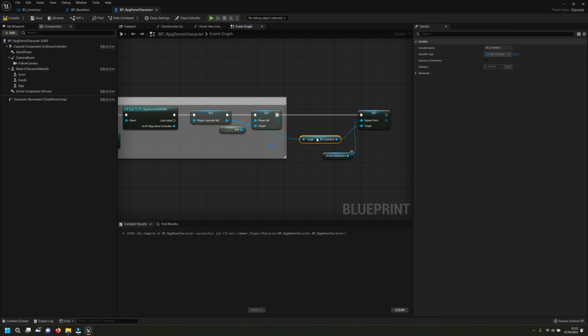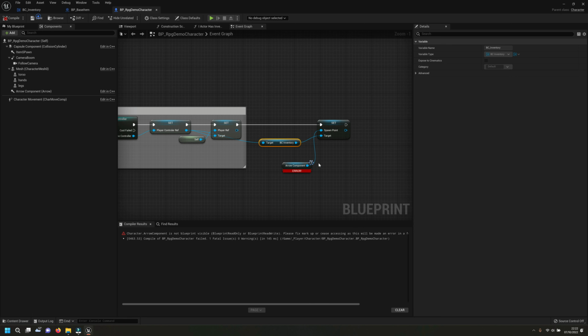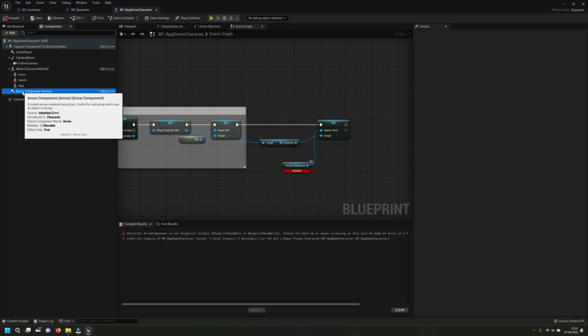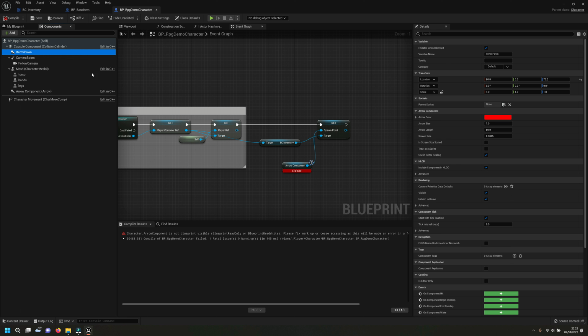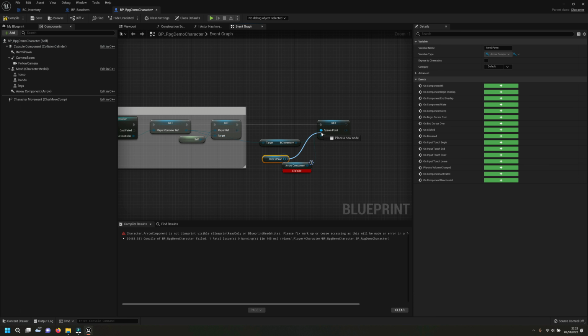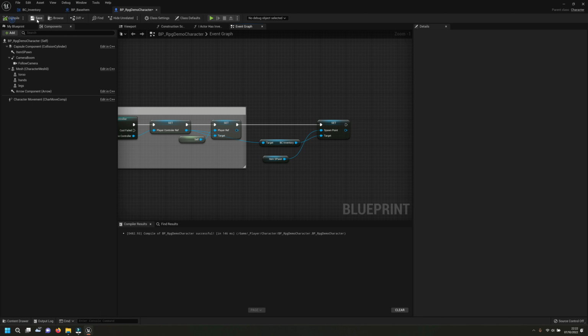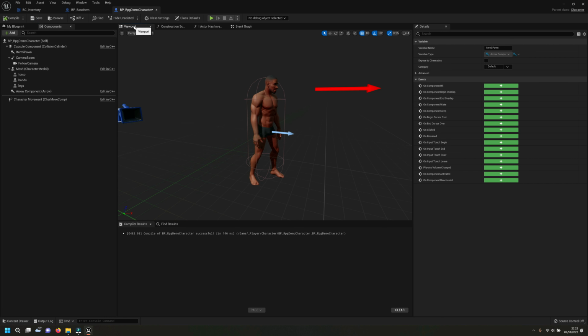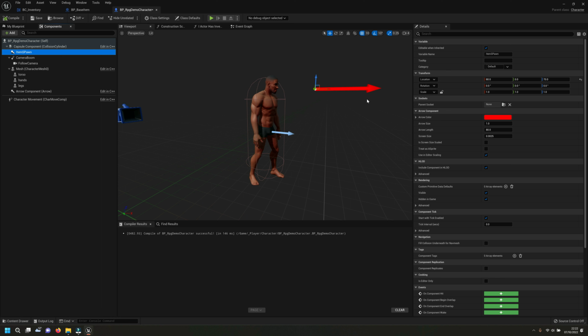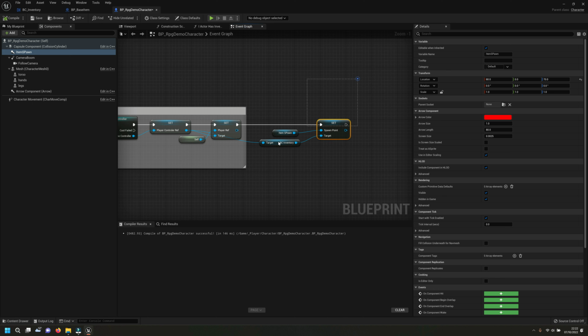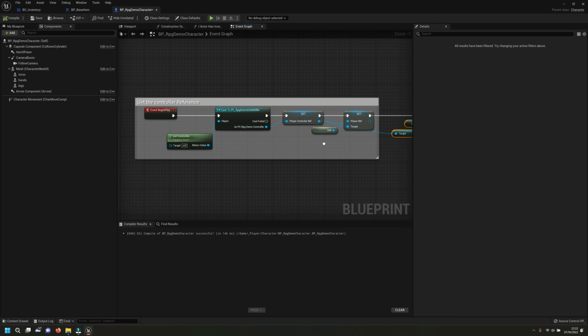So what we're doing here is that we are making sure the arrow component is not visible. So let me just double check as item to spawn. That's it. That's visible. The item to spawn is the arrow that we're trying to spawn here. So we just want to spawn the item at this location attached to this character. Yeah, that's fine. So we kind of can do this, which is no problem.